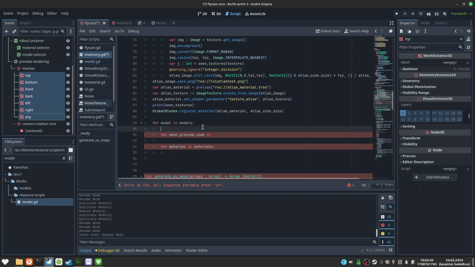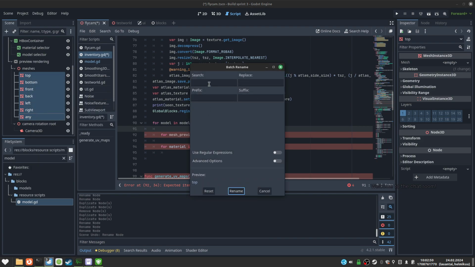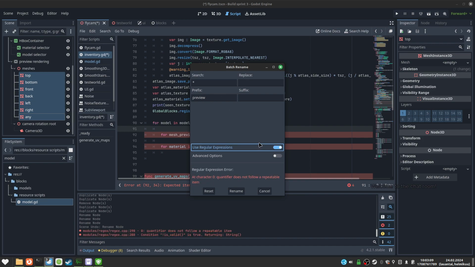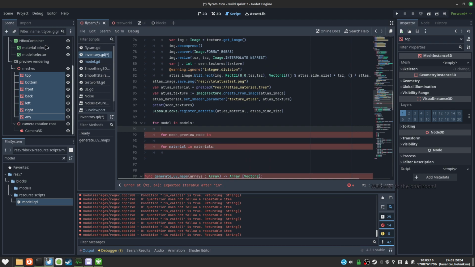Like in bulk rename. Batch rename? Oh, Shift F2. Can I insert number? Okay, I don't care. That could be incorrect names, potentially.